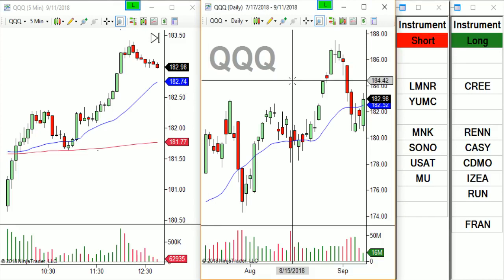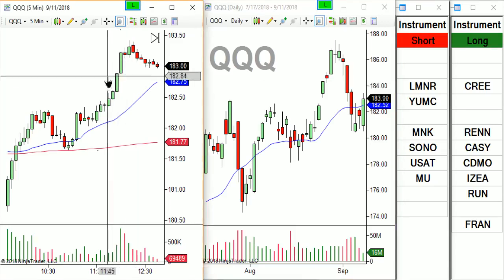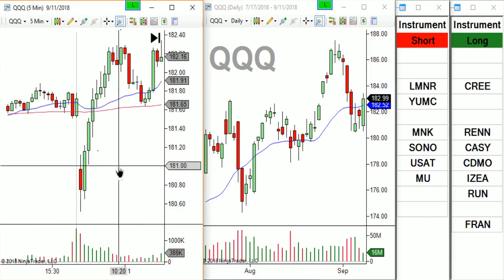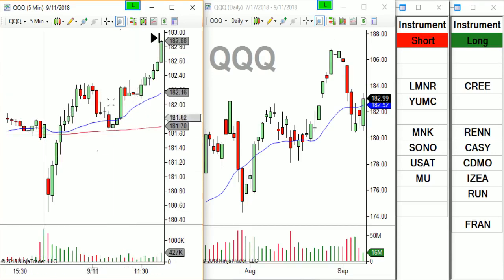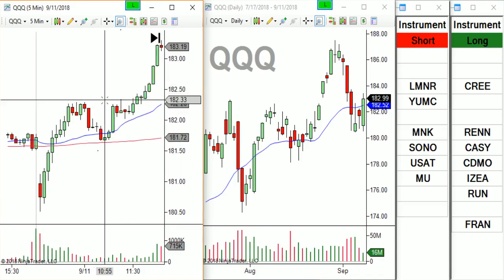So a couple of things I want to get out of the way before we jump into this, because we're going to go over a lot of stuff. One is being a member of the Black Room increases my odds tremendously to find patterns, right? A lot of us have different nuances, but we really trade the same patterns, right? And so being a member of a room, looking at, okay, is there a 5-minute buy setup setting in the Qs? The Qs look like they may want to break out of the base, right?